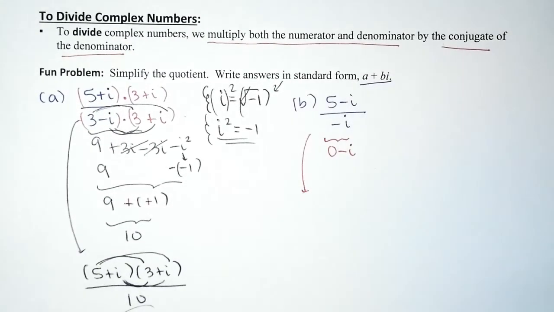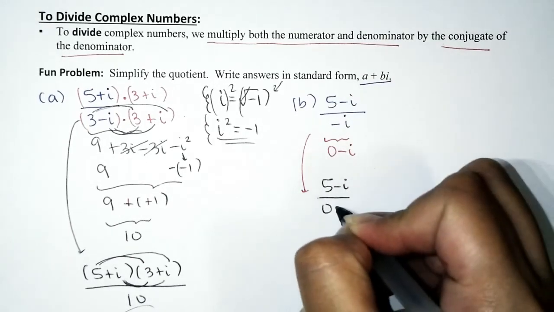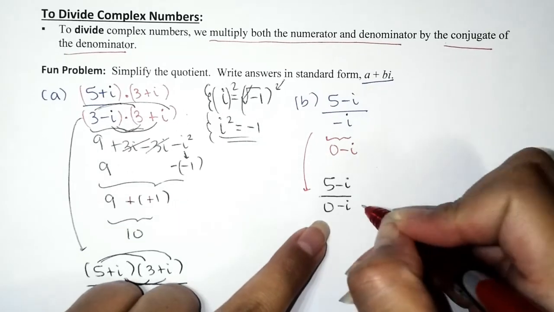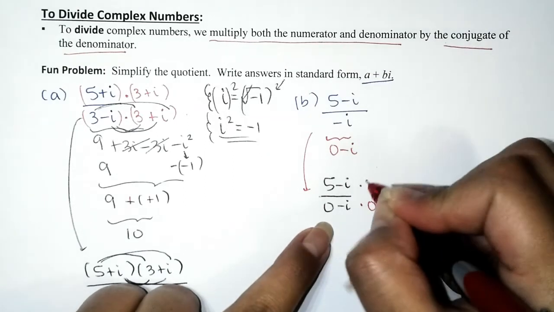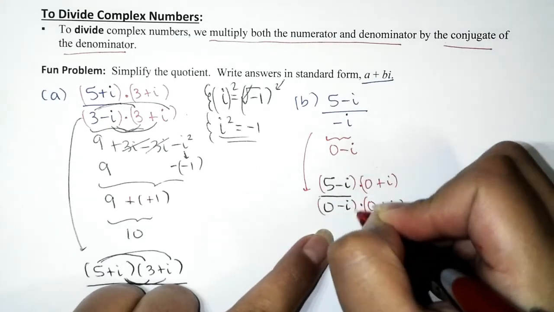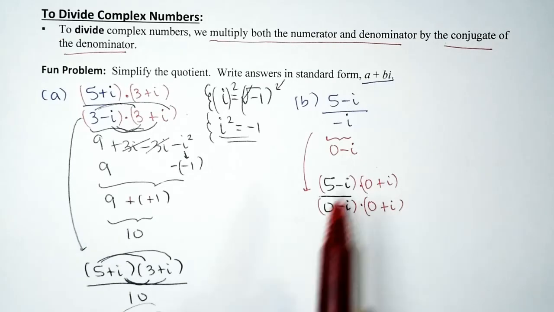So let's go ahead and rewrite our fraction. We have 5 minus i over 0 minus i, which is just negative i. How do we divide complex numbers again? To divide complex numbers, you multiply top and bottom by the conjugate of that denominator. The conjugate of 0 minus i: copy, opposite. We want to have good notation, so let's wrap up our two-term expressions. The 0 has served its purpose, so let's clean this up without the zeros.